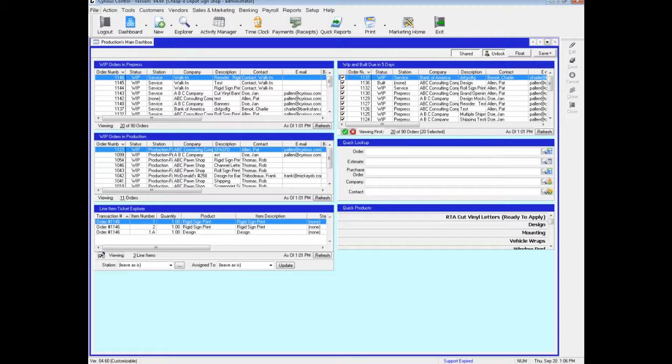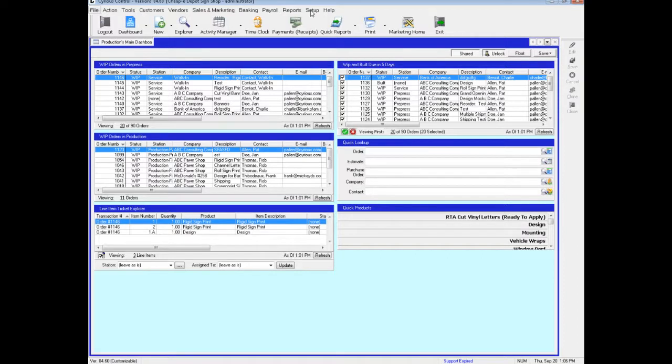Within the system, there are two different ways that you can set your email options. There is the email option that is set system-wide that everyone will pull from, and there's also the ability to set specific email options for just the person that's logged in.